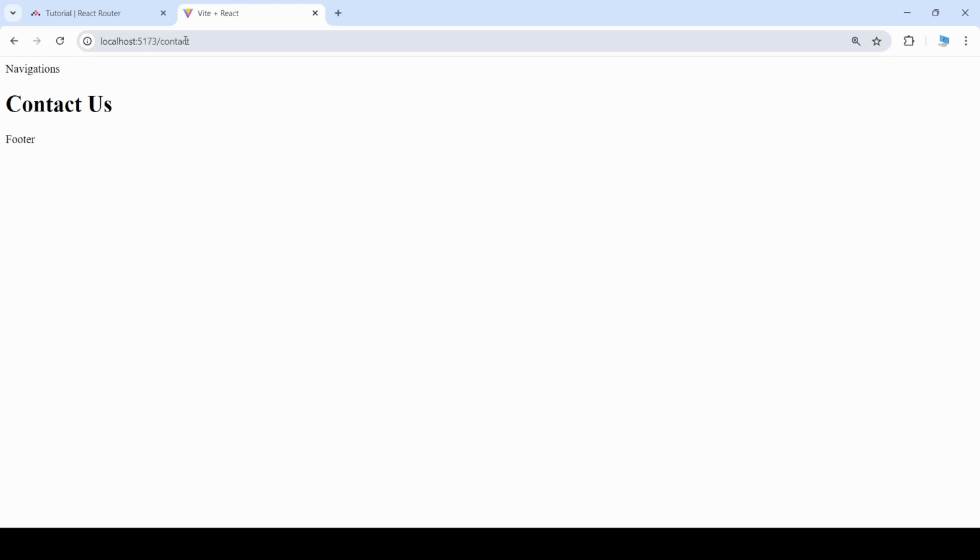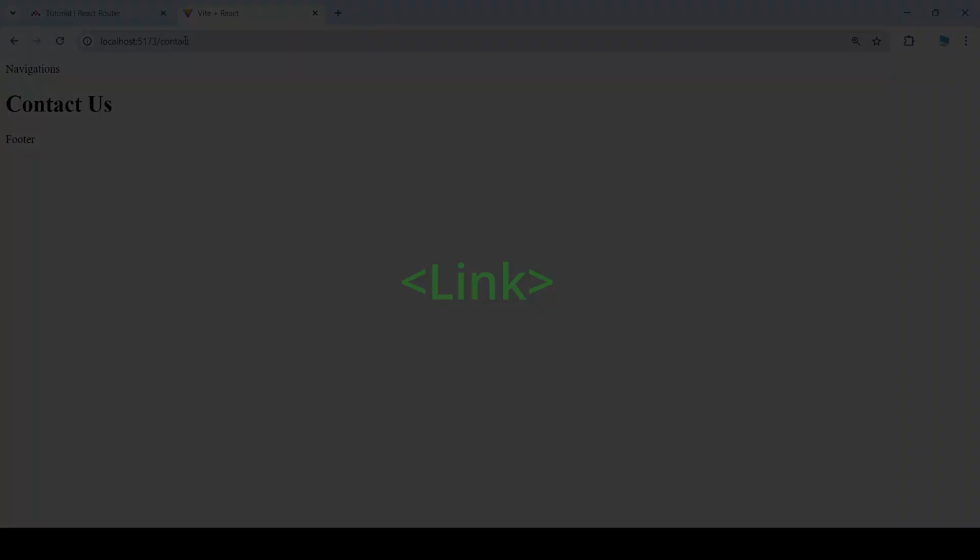Now we have different routes, but we need some way to navigate between pages by clicking links. If you thought of using an anchor tag, it is not an efficient way because, on every click, the page is reloaded. So to navigate between pages without reloading, we can use the Link component.